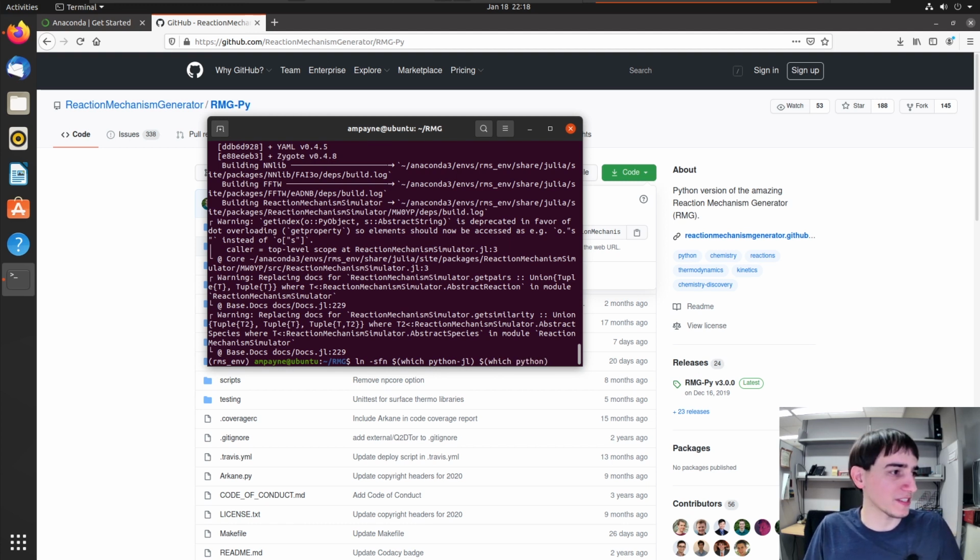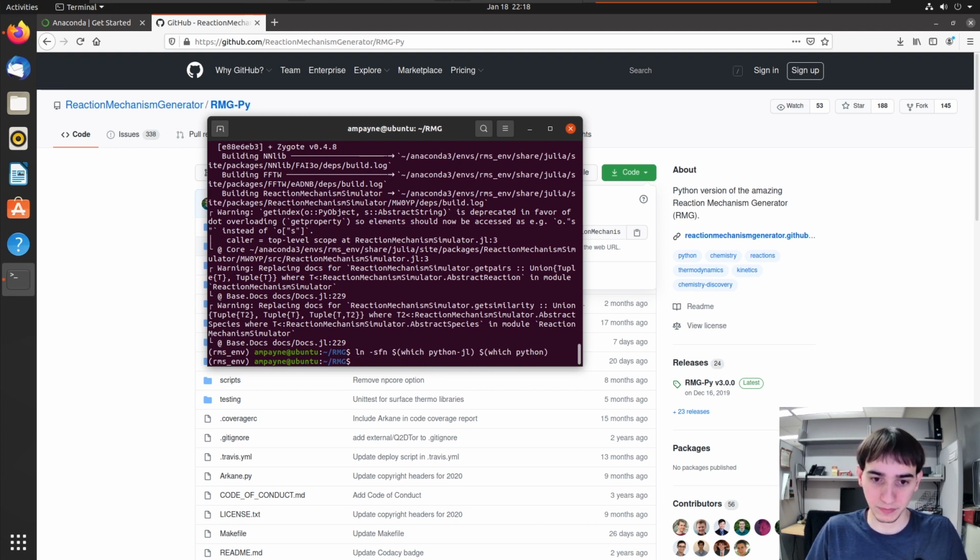I'll leave that on the screen for a second. This is just making sure that it's linking the Python binaries appropriately. Let me make sure I don't have any typos in that before I hit enter. And yeah, I think that's everything that we need to do. Okay, and at this point, you would be good to go.